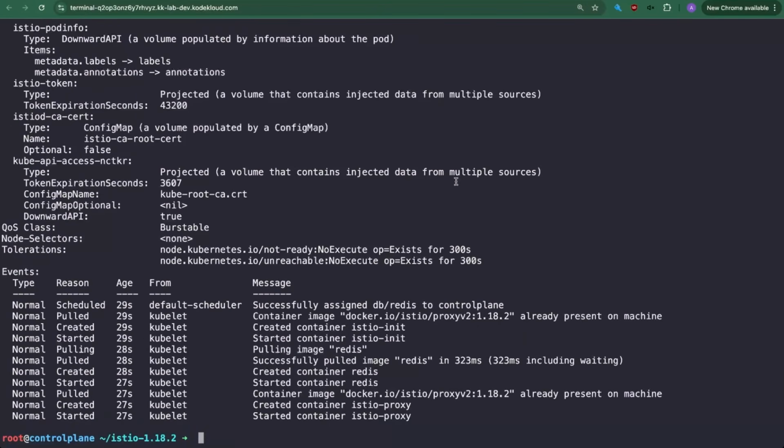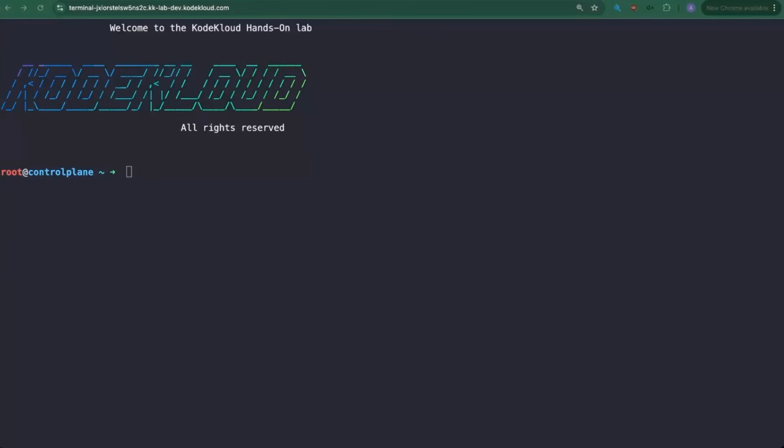And that sums it up for installing Istio using istioctl with a profile. But in the next presentation, we're going to be talking about Helm and how we can install Istio and all of its charts using Helm. I'll see you guys there.